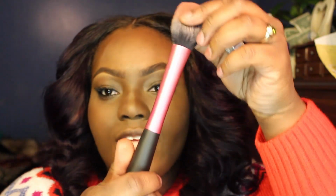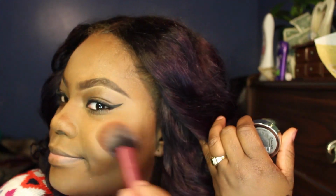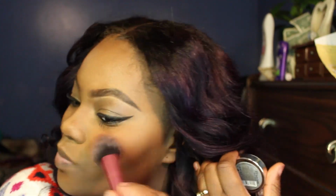Now it's time for blush. For a nice natural flush of color, I'm going to use Jordana's blush in Terracotta. I've been loving Jordana and their blushes. So it's just this nice peachy mauve color, very natural. I'm going to use a Real Techniques blush brush. Okay guys, isn't that cute?